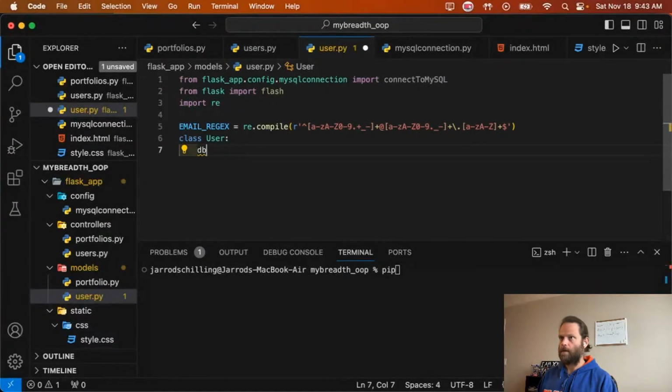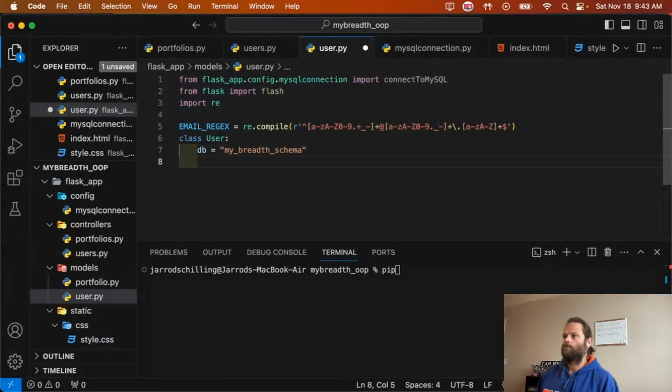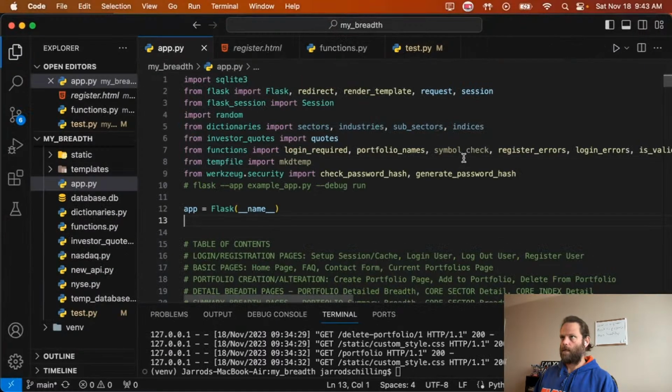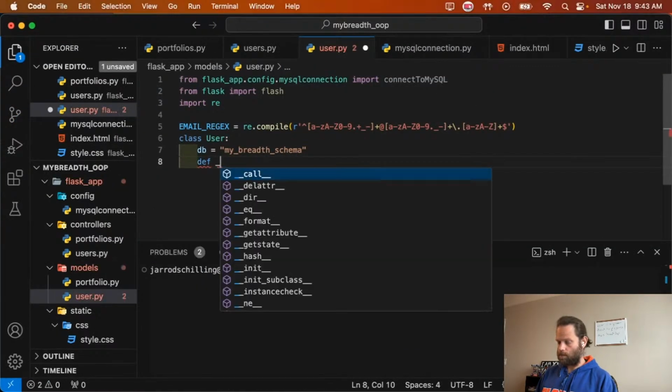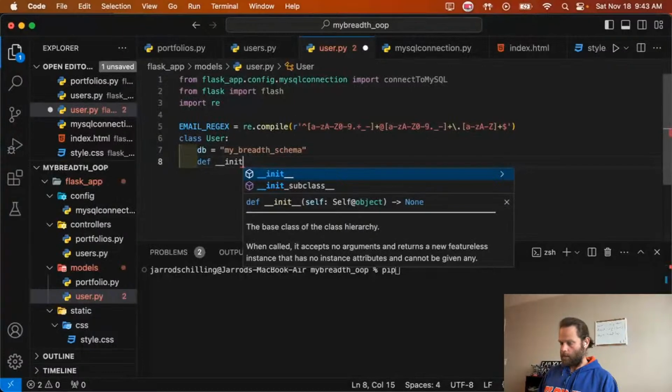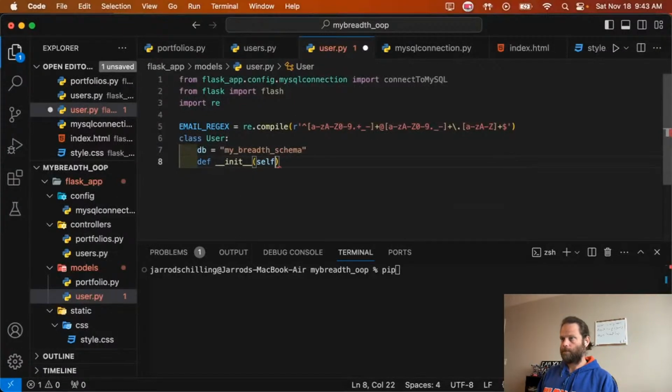Well, I don't have the database built yet, but we'll just leave this empty for now. I guess we'll just call it my breadth schema. And then we need to get the actual init data, get the data in, and then we will do so.